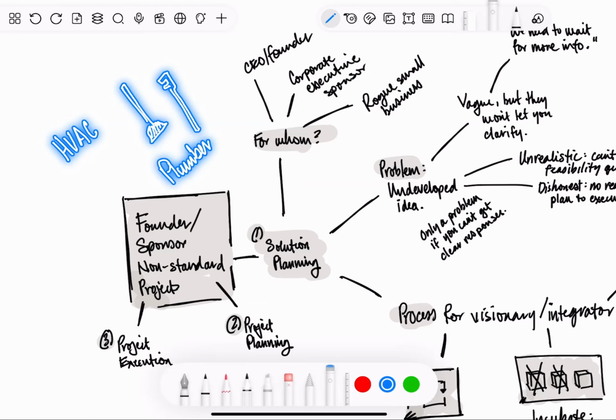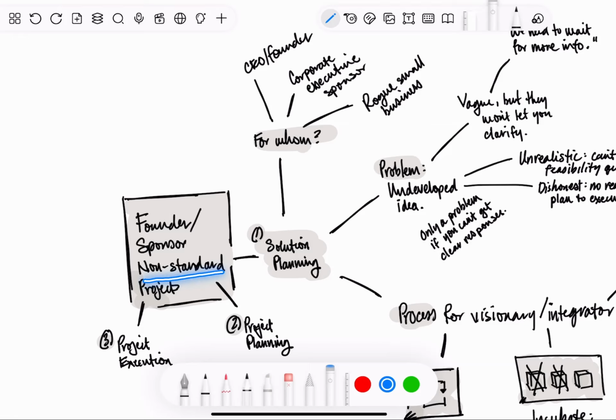You have to think about the people locally. Maybe you want to do a little bit of research and find out, do the local people even think this is a problem? I mean, obviously HVAC is going to be a lot different between Alaska and Phoenix, Arizona. So there are always going to be differences. And the bigger the differences, the more you need a little bit of this thinking. It becomes a non-standard project. You're starting a company and the local community has never had that company locally before. So there are all kinds of things that qualify as a non-standard project.